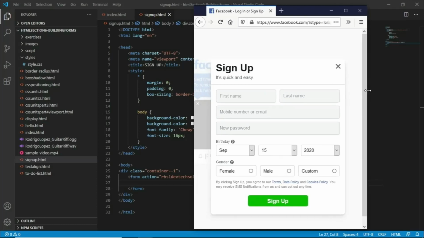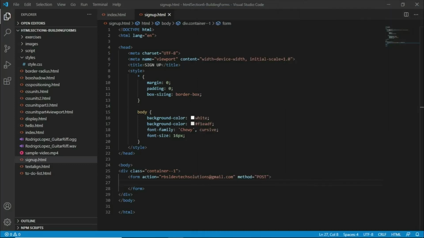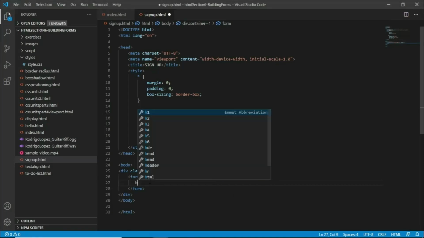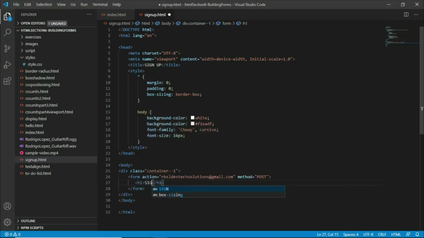You would see that it has a very simple sign up form, and it has an input tag used for the first name, last name, the email, and the new password. So let's try to implement that here, okay? Let's first use an H1 heading here that will have a sign up text and a paragraph that contains it's quick and easy.